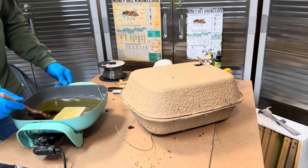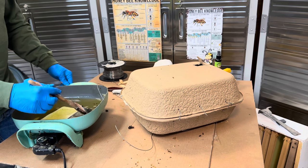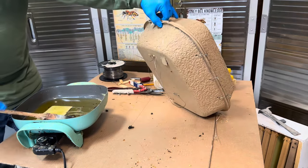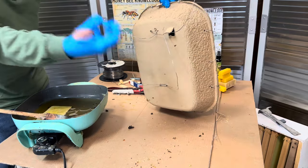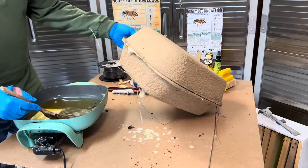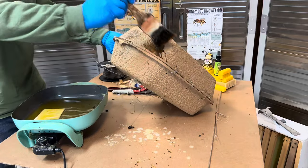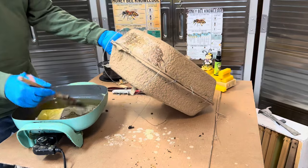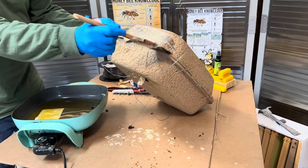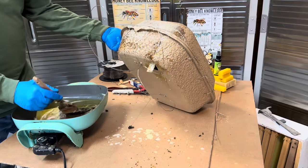You can get this beeswax from a bee supply store, obviously online, or if you happen to have a bee supply store in your area. Remember what the top is — this being the top. Remember where we put the little vent thing, right there, and that's so the aroma can come out. Just smear a little wax in there. This is the top and this is where it might get rained on — just put a little bit of wax. This is something that bees are used to smelling, so this is an attractant also. Put a little wax on the top, and as you're doing it you can see it seals up the sides a little bit too.